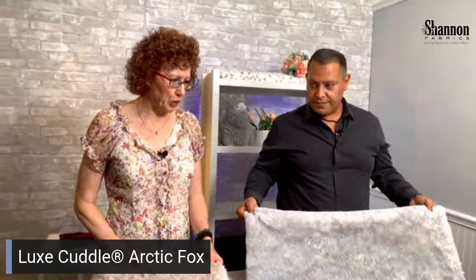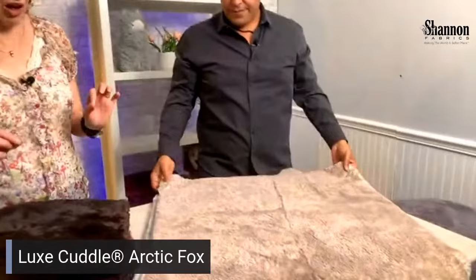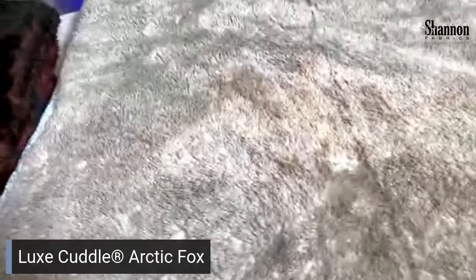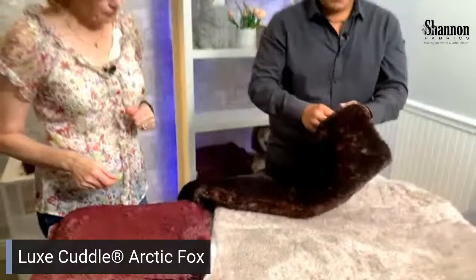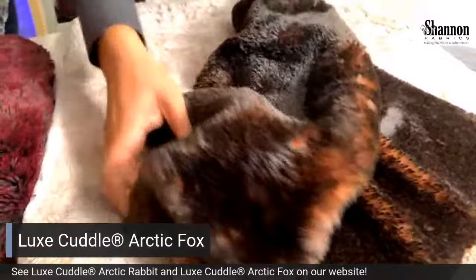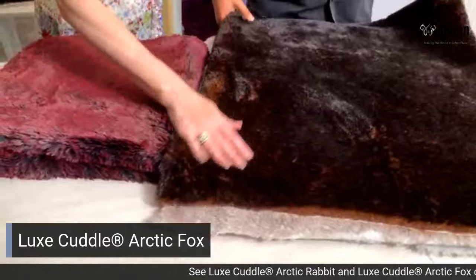This is Sandstone — it has a beige tone on the end. Our intent was to be able to match up some of the solid Rabbits to go with these Fox colors so they can go back to back in beautiful combinations. This is French Roast — some of you may know there's a new color called Autumn in Vienna, and the underbelly of this is intended to be that autumn tone with black tips on the end.